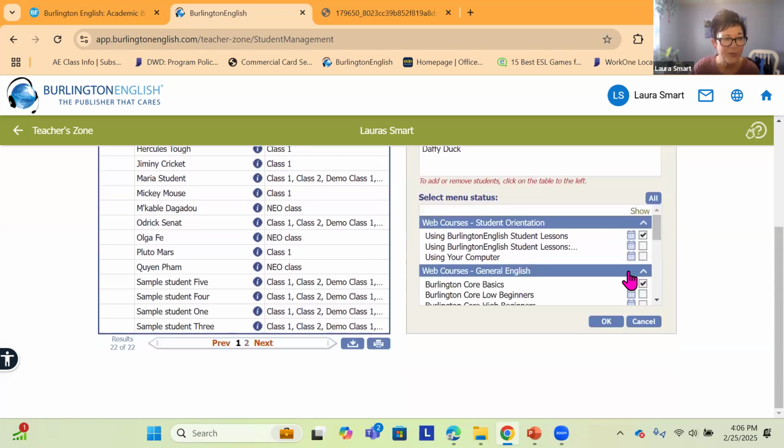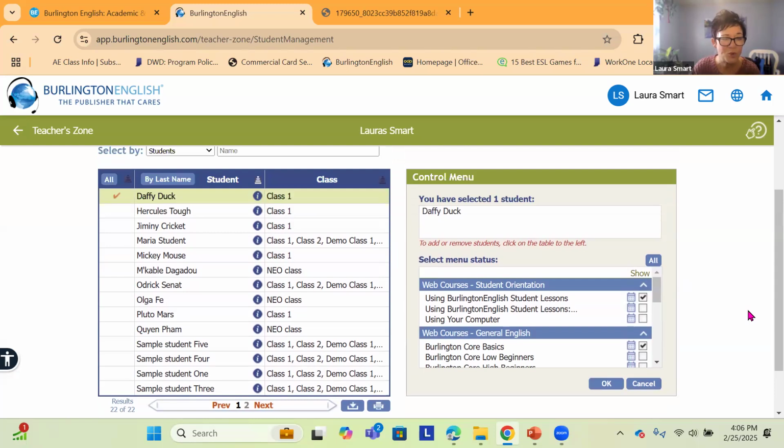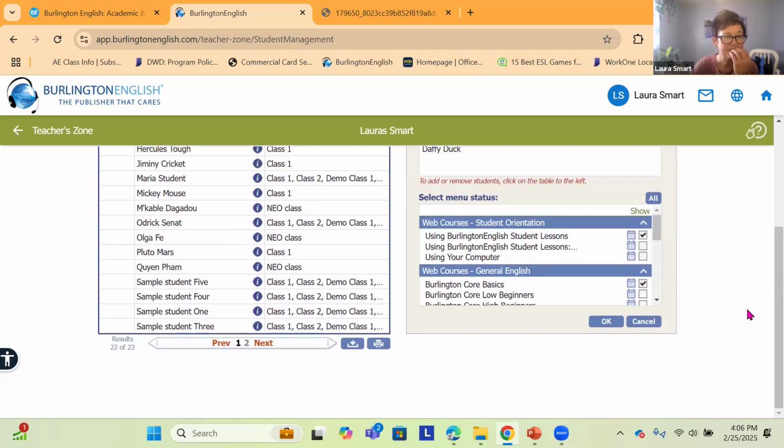I don't know, Benny, do you ever use the control menu or anything like that? Sometimes I use the control menu to hide books, particularly for lower level students, because sometimes they open the wrong book if there's a bunch of books. But I don't use the placement test because our classes are so large and they're placed by the school, and I can't have students in the same class in different books.